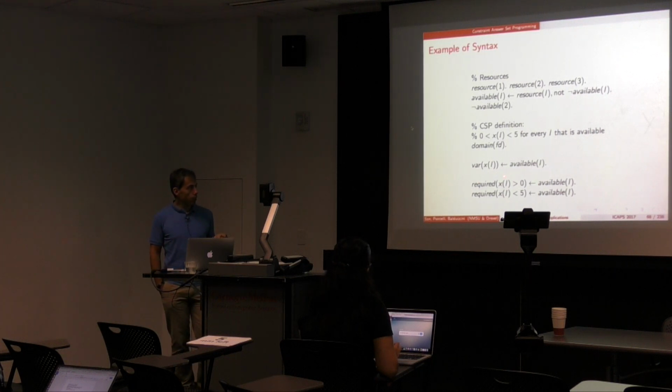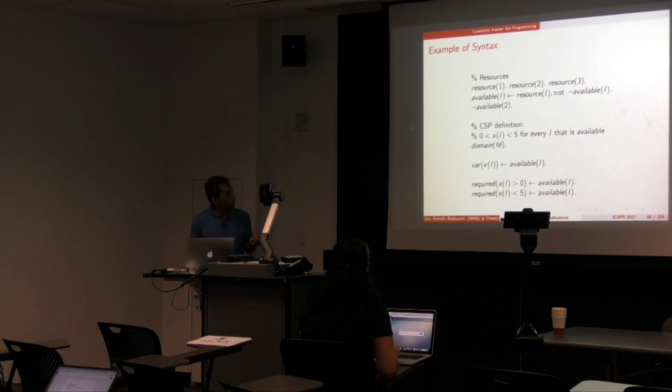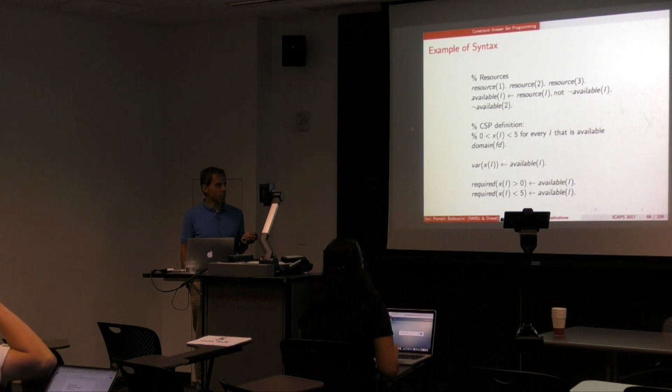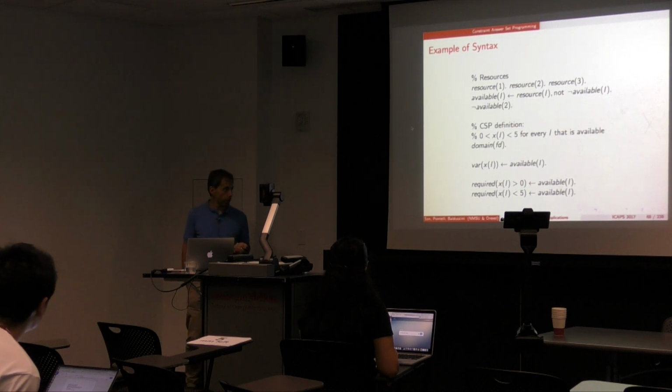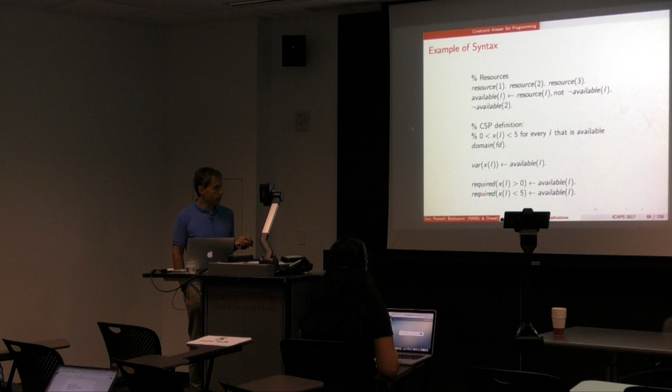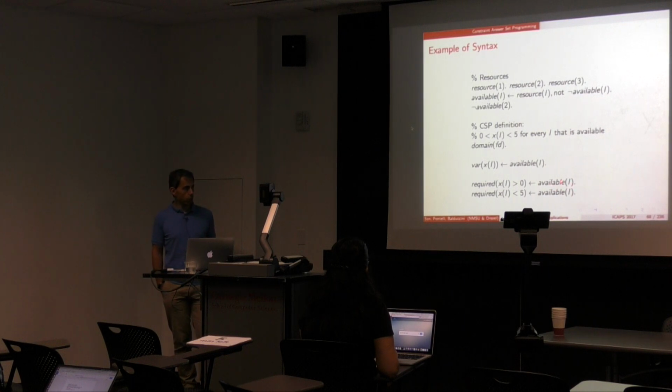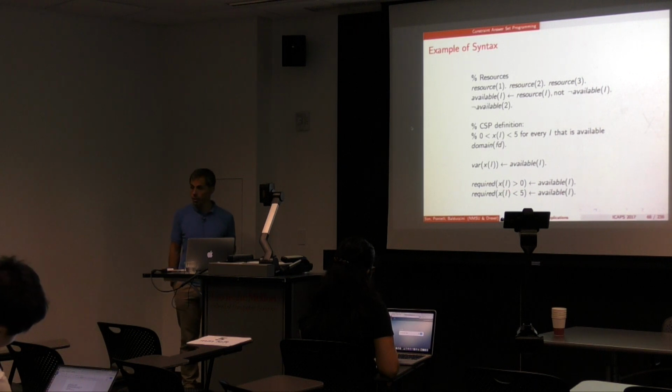Notice what we're doing. We're saying, well, we don't care about the variables for the resources that are not available. For the resources that are available, we're going to have, say, a start time for that resource, represented by variable x of I, where I is the resource itself. And then to state that the value of the variables must be between 0 and 5, we can write 2 additional rules. Each of them will say if the resource is available, then its start time must be greater than 0 or less than 5. Okay.